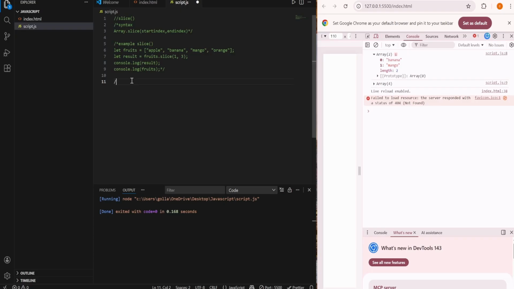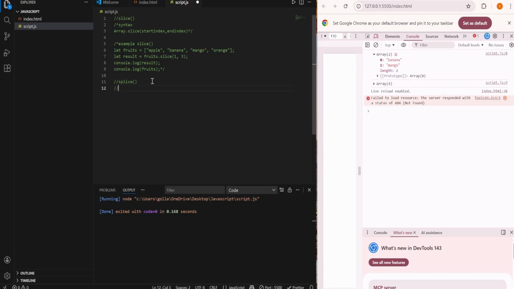Now let me use the single line comment here. Splice method. Okay, splice is used to add, remove or replace elements in an array. Means it modifies the original array. Okay. Keep that in mind.